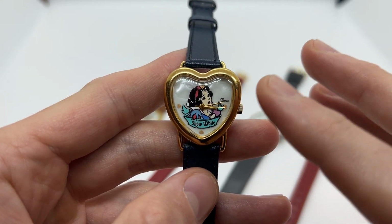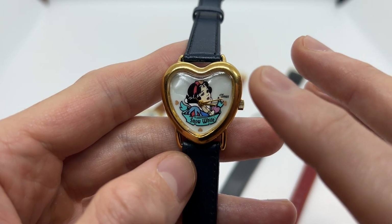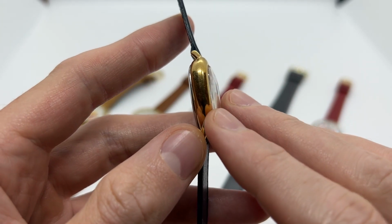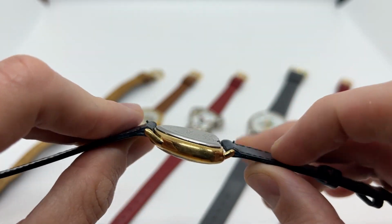Today we have this very beautiful heart-shaped Disney watch featuring Snow White. The watch was produced by Timex, most likely in the 90s. So a very beautiful and interesting watch. As you can see, the condition of the watch is very good. The gold tone is present all over the case.